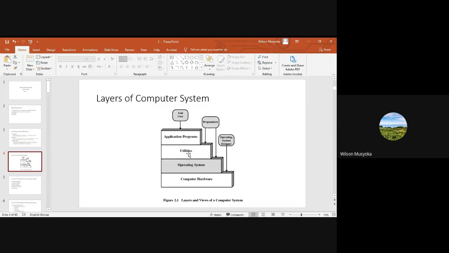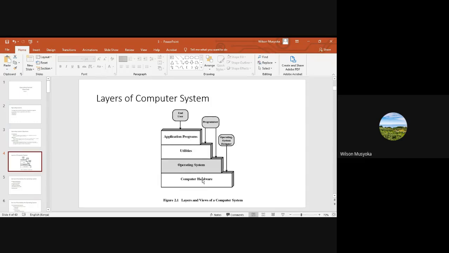Program development programs like C, C++, Java, those are the ones we are calling utilities. Even the antivirus software is a utility. Those help us in creating new programs or protecting our systems from interference or from viruses. So that is why we call them utilities. And right below them, so these two, the user can interact with them in the normal English language.